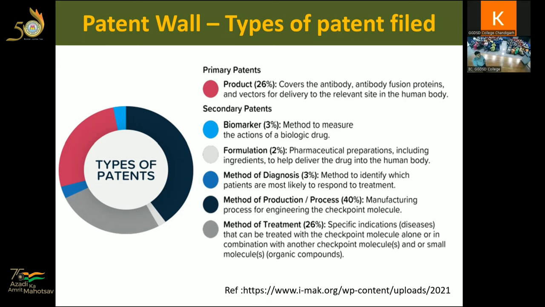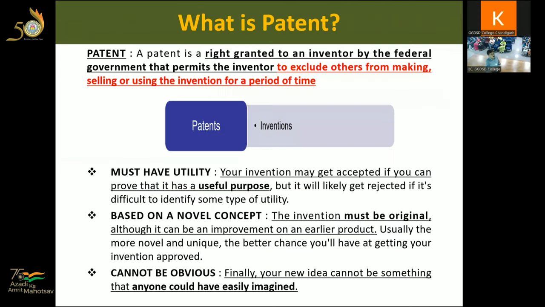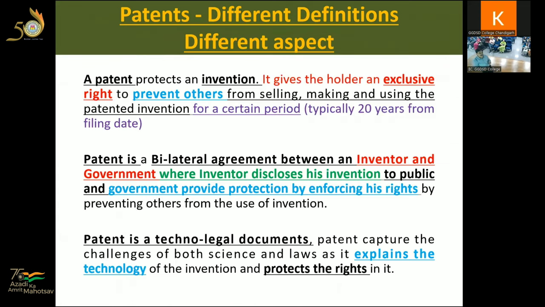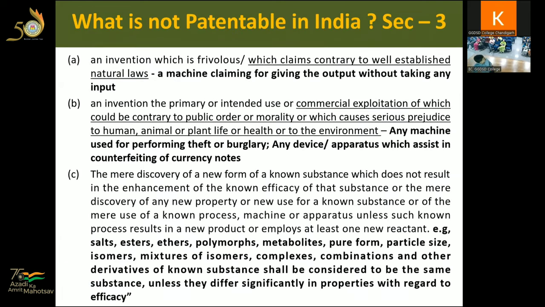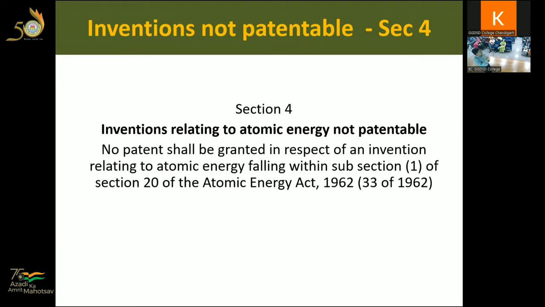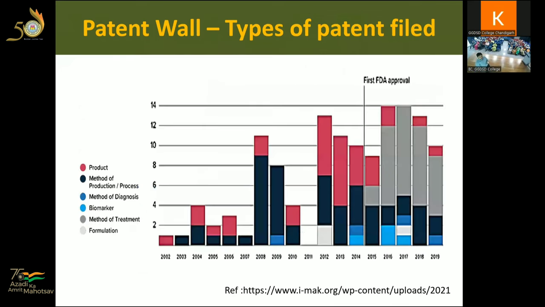In the Indian market, our right is only up to 20 years. In the US market, these inventions, which are not patentable in the Indian market, are all patentable, and because they are patentable there, the companies are able to extend the life of the patent. A life which is supposed to be 20 years, you are able to extend up to 37 years. So you are getting an additional 18 years to earn from the market, and that is why you are able to earn an amount to the extent of 137 billion.